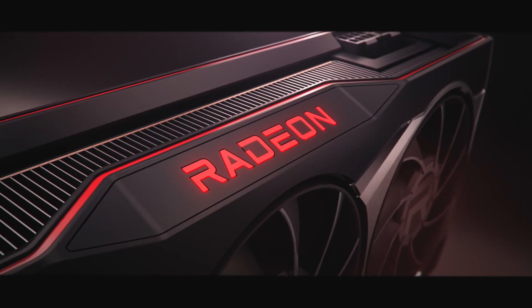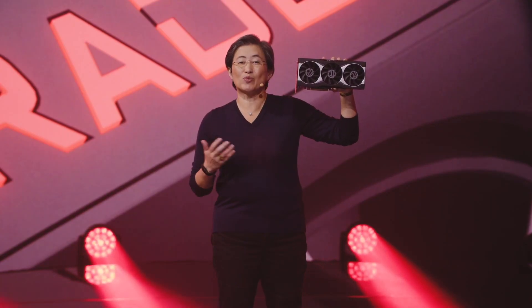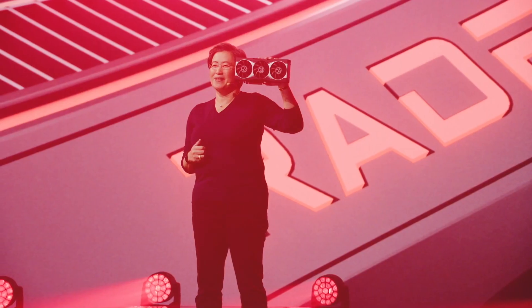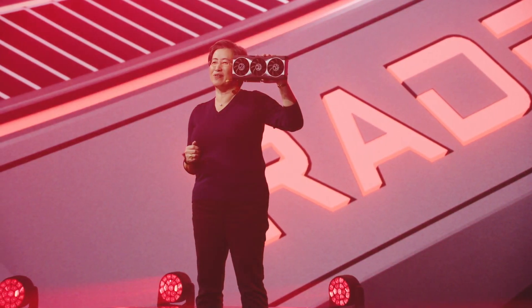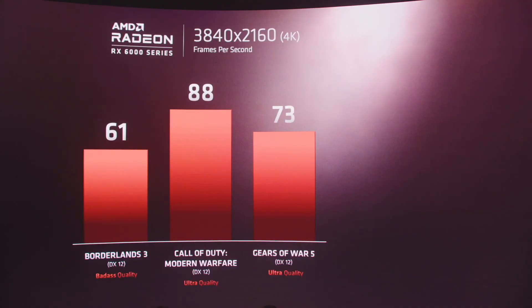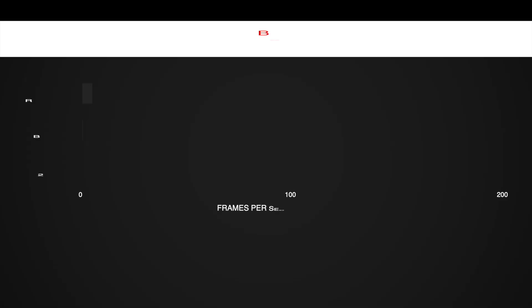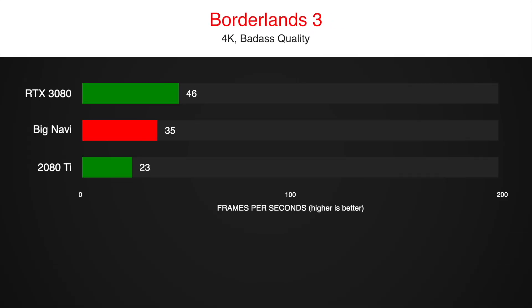But you know what? I think it is time to stop focusing on the specs and look at the real-world performance. So I decided to approach this topic from a different angle. At the end of the day, it doesn't really matter how AMD will achieve the performance to compete with Nvidia RTX 3000. What matters is that AMD already showed us that their GPU is capable of bringing the fight to RTX 3080 in 4K gaming. They demonstrated it during the Ryzen 5000 CPU presentation — I even made a video where I created a comparison based on the information we got from that demo.